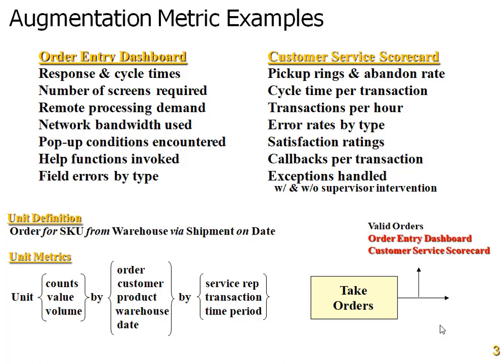So when cycle times start to get longer and longer, maybe my function should respond by bringing in more sales clerks. If my cycle times are very, very short or my processing demands are very, very low, maybe I could reduce the amount of capacity I have in my system. So how will you build a smart system that can adjust to the realities of the circumstances in real time if you don't think in terms of dashboard metrics? Remember, a dashboard metric doesn't necessarily have to be seen by a human to be useful. You could design your system to respond to these metrics with or without any kind of operator intervention. So the dashboard is very, very important.